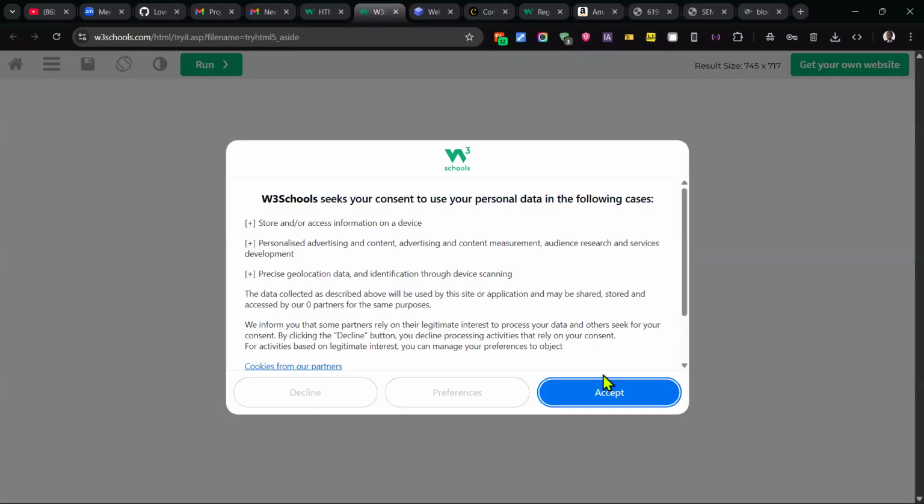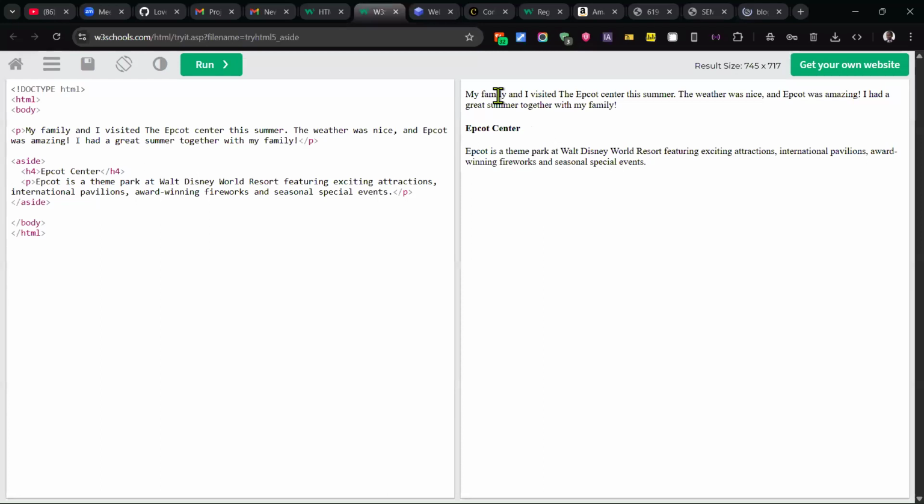It says that my family and I visited the Epcot Center this summer. The weather was nice and the Epcot was amazing, and I had a great summer together with my family. So now, in the aside, you can explain something about this Epcot Center. So this one is the aside.